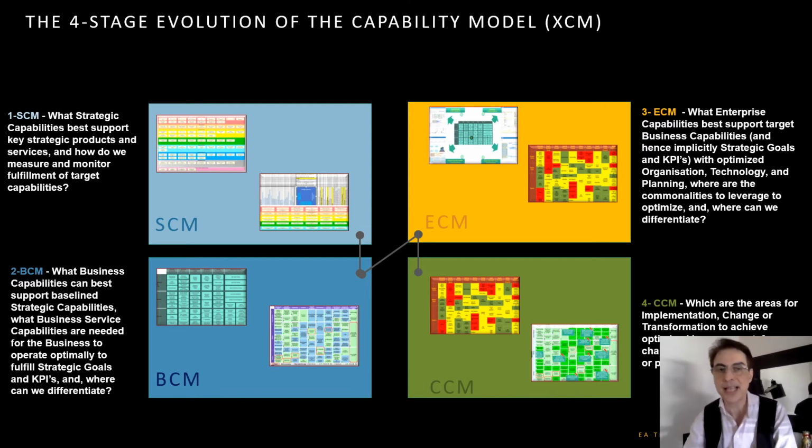Now, coming to the next stage of business design, the only thing that goes between the two of them, as you see with the dotted line, is in fact the strategic capability model. So we don't need to bother about anything else they did. We start with the strategic capability model, or SCM, which clearly tells us what we want to do to the outside world, what our key capabilities and services are, and what their key business strategic value is. Now we start from that as a foundation.